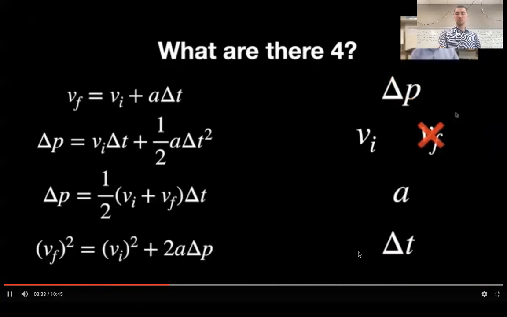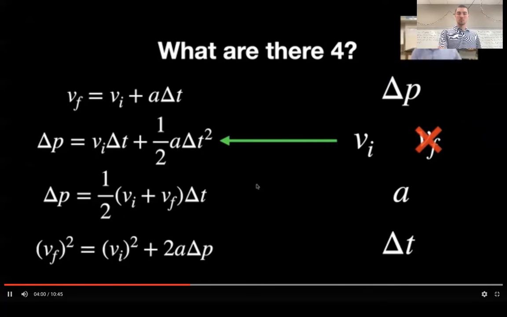Let's say I give you a problem and I don't give you final velocity, but I give you the other information. Well, we're going to look, and this equation has final velocity in it, so I can't use that one. So does this one, and so does this one. So I'm going to be left using this second equation. And then given enough information, I can solve for the other variables. Let's say I gave you change in position, the initial velocity, and the acceleration. You could, again, use algebra to solve for the change in time.